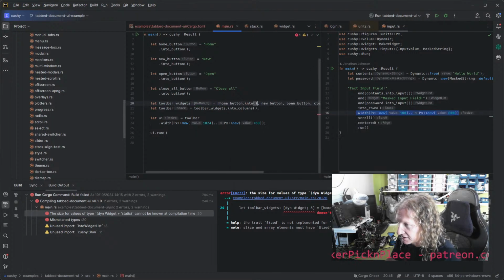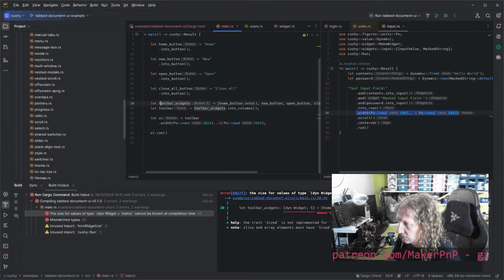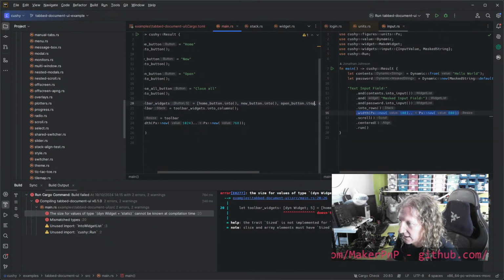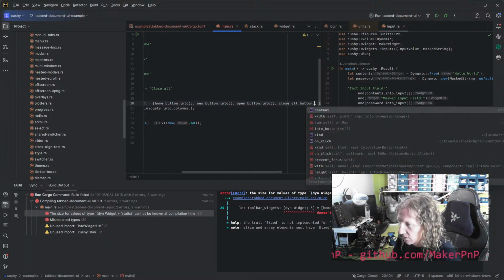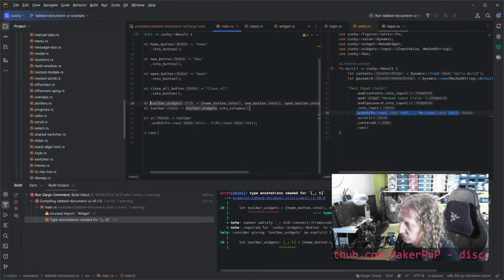Let's just run the magic into on this and see what happens. What? Yeah, probably not going to do anything. But maybe it'll infer some type and it'll magically work. Type annotations needed, you see.